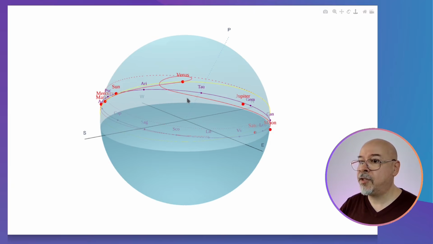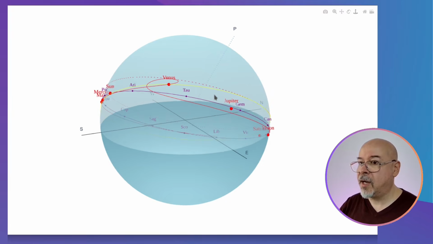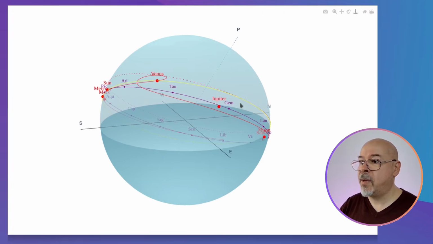Here, the red line shows the real motion of Venus throughout the year relative to the zodiacal circle. You can see what Venus's loop looks like on the three-dimensional sphere. Venus's maximum latitude is marked here with a dashed line. Morinus believed that the plane of aspects should always be inclined from the plane of the ecliptic by this amount of the planet's maximum latitude. You can see that the yellow line here represents the plane of aspects. On the one hand, it passes through Venus, and on the other, it touches the dashed line.